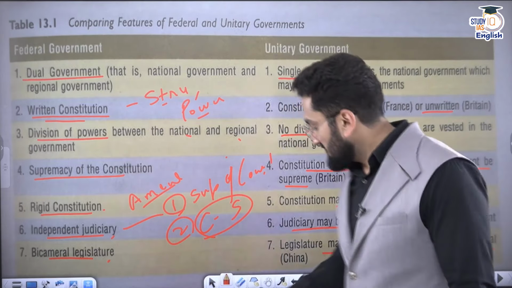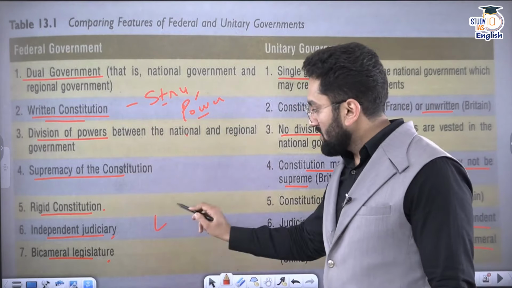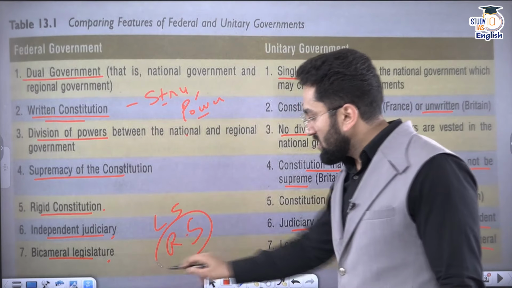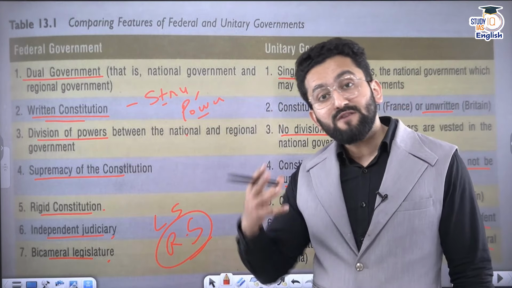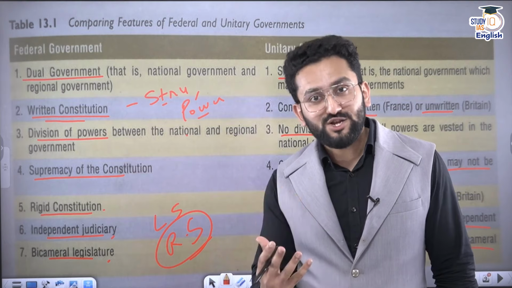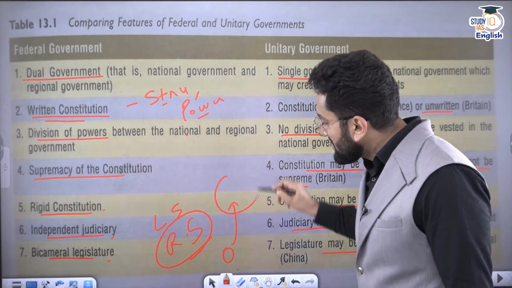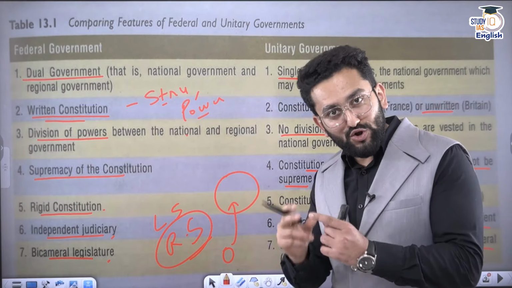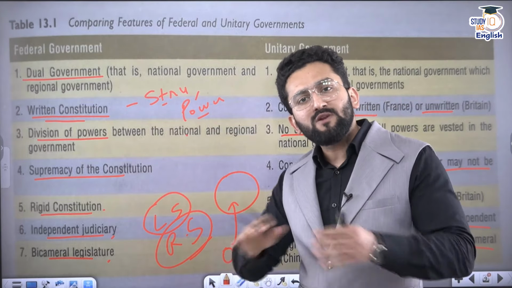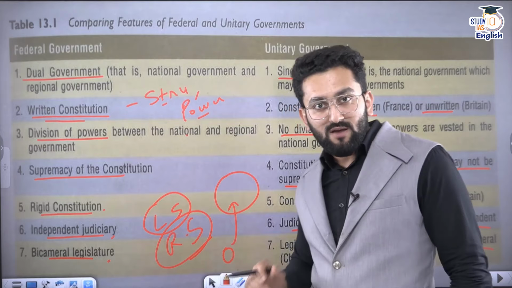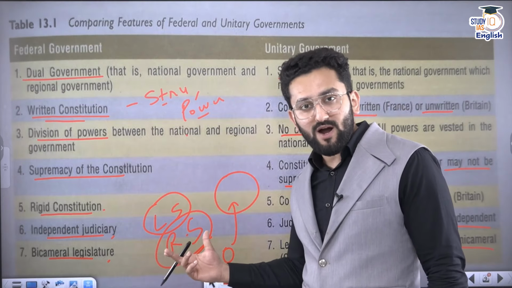Bicameral legislature. What does it mean? We have two houses at the level of Parliament, Lok Sabha and Rajya Sabha. And the word Rajya Sabha itself represents Council of States, right? So my friends, you should know that when federalism as a concept was evolving in the West, it emerged from the idea that small units should have some say in the legislative body at the center. Lok Sabha represents the will of the people when the whole of India is taken into consideration. But when it comes to state-specific issues, we need a separate house, that is Rajya Sabha, right?